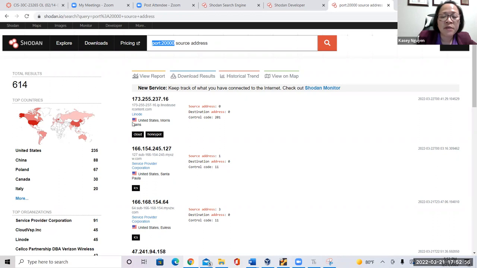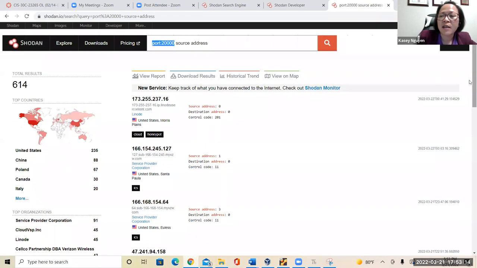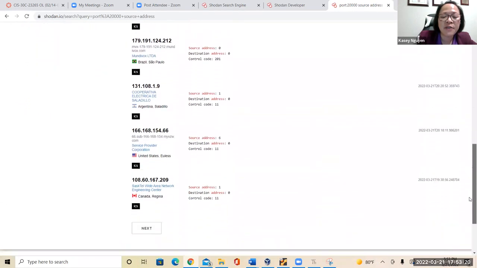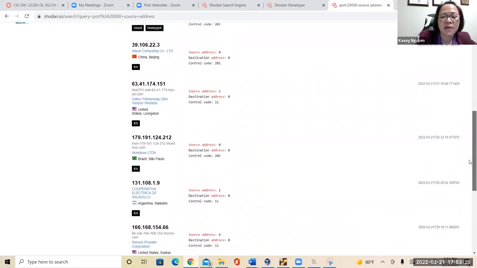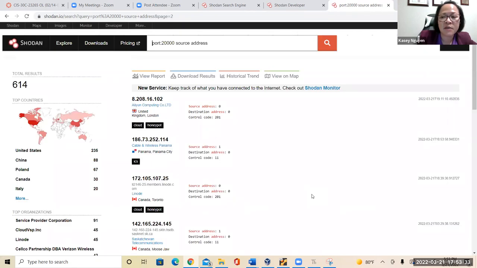If you look in the middle, it tells you the IP and what kind of system it is. Some are honeypots and some are not. These are the ICS. This is the cloud honeypot. So when we're searching for that port, it doesn't necessarily give you just the ICS. It also gives you other types of systems if it's cloud-based. And you can look through it, going to the next page and the next page, and so on.